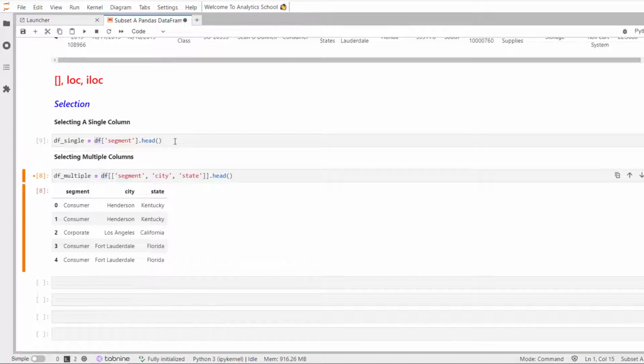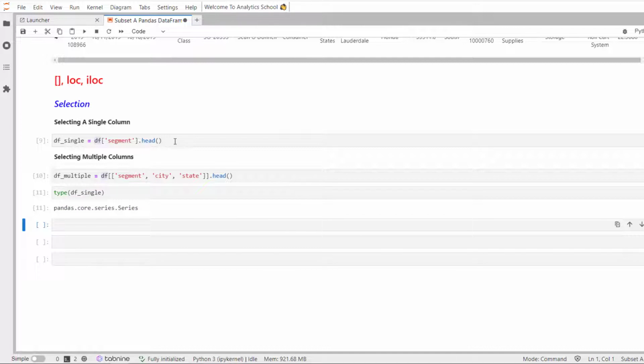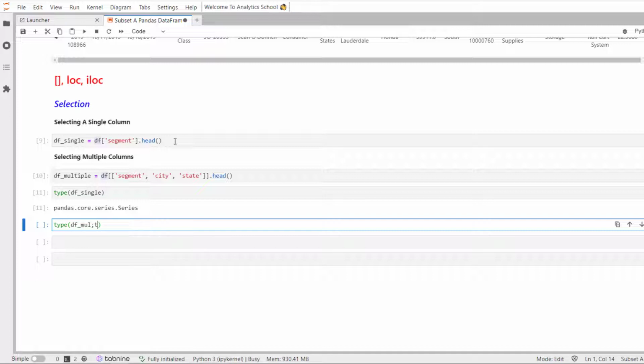It is going to be a Pandas data frame. Let me show you. This is a very common interview question, specifically for beginners. You can see here, when we select a single column, it is going to be a series, whereas if we select multiple columns, it is going to be a Pandas data frame.